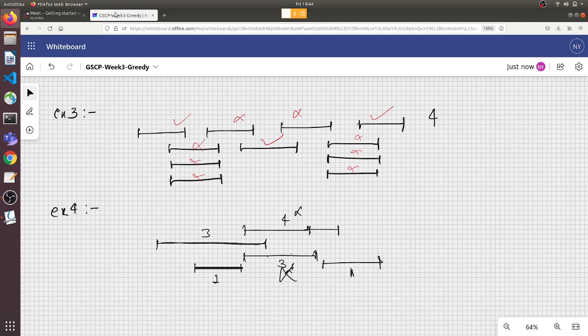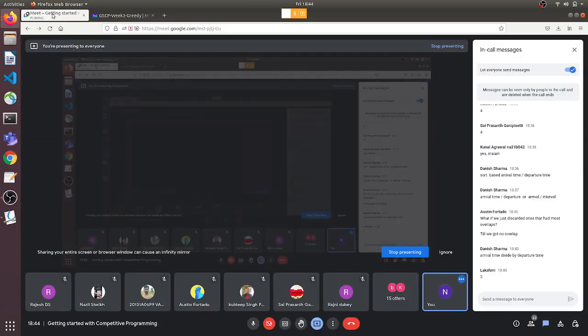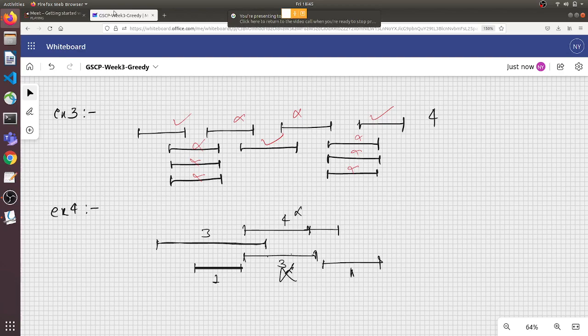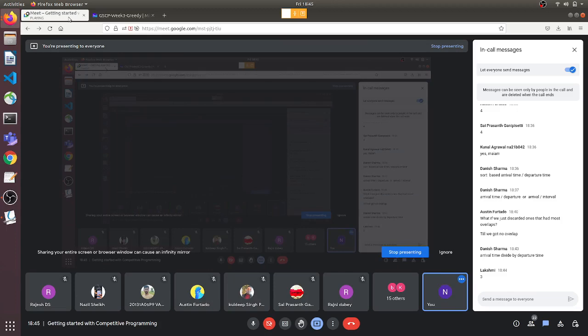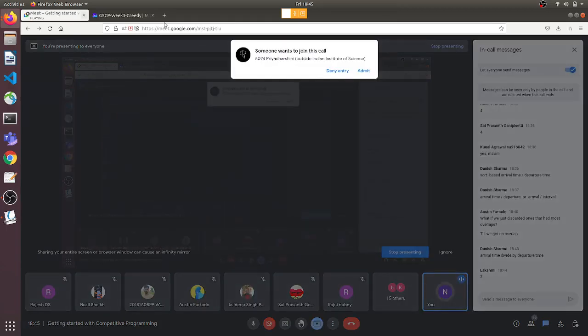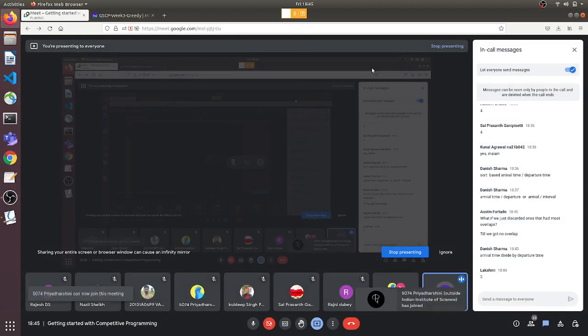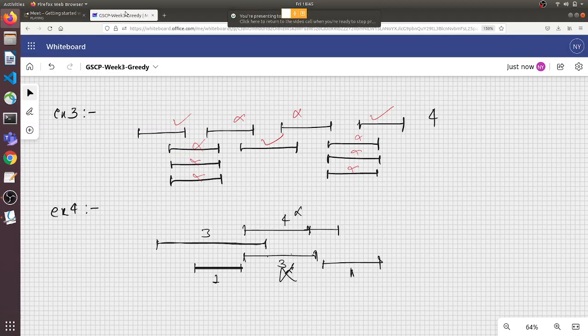But we could choose, right? Take a second, I'm just not clear. What if we discard one with the most overlaps, still we get no overlaps? But how will that work? You discard the one which has the most overlap. For example, here I discarded first the one with the 4 overlaps. Then what do I do next? Okay, until you tell me, I will just look at others. The answer is 3 here. So we don't take 4.